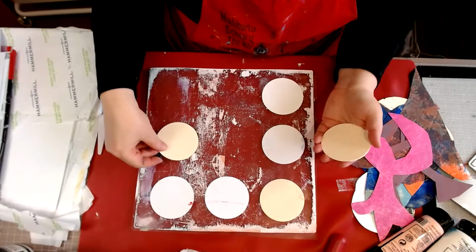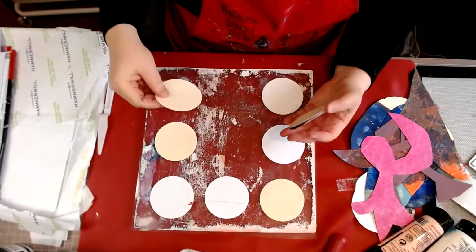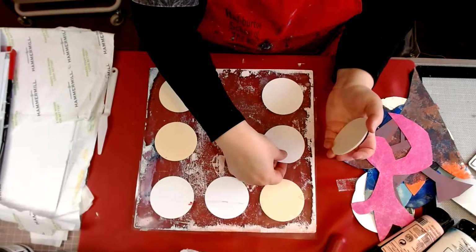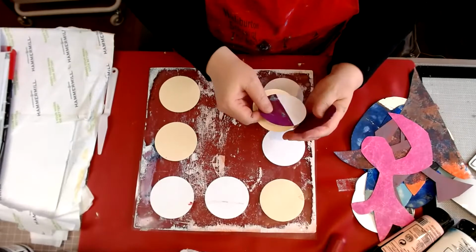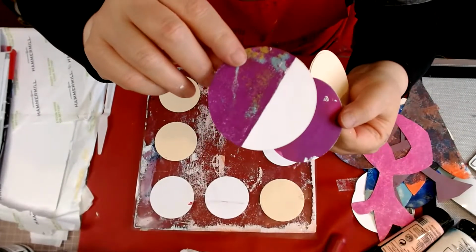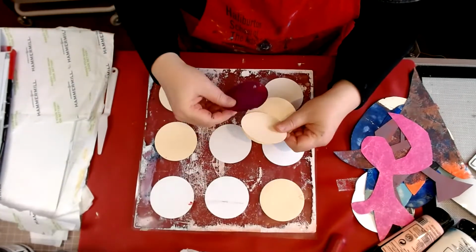Exactly. So Susan Abbott has joined us. Hi, Susan. Looking forward to more jelly plate magic. I like those shapes. Yes, I've punched these out of various kinds of paper at various points in time, and I just keep them in a page protector in my binder. Most of them I'm actually breaking out to use for the first time. I made extra, who knows what I even punched them out for originally. But these are kind of nice. On the topic, last time we were jelly printing here, your masks and stencils can become wonderful collage pieces. I like that one that's got the little shots of color.